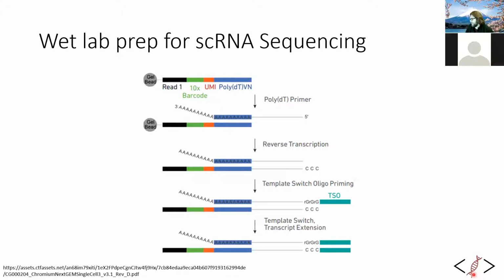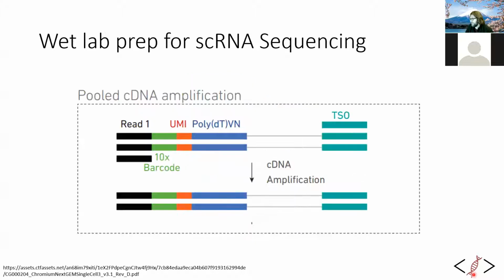All right, the next step is to actually do your cDNA amplification. And this is because we're talking about individual cells. You don't have enough RNA, and therefore you don't have enough cDNA unless you amplify it and get enough so that you can meaningfully sequence it. So you're basically going to use these primers here to continuously amplify your cDNA and create lots of copies. Okay, and that makes it easier to actually sequence it.